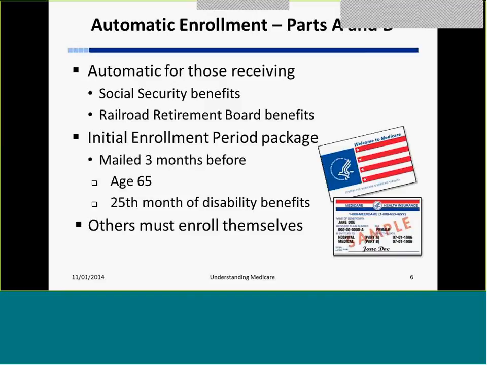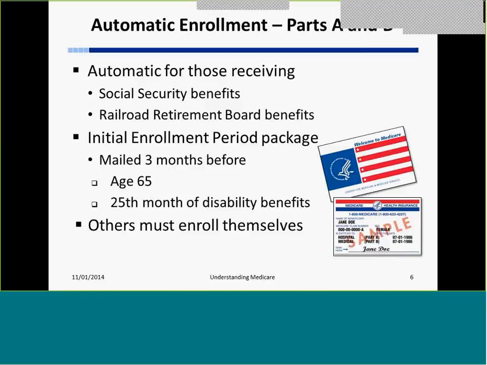The answer is this. I have paid in at least 40 quarters, years of withholding taxes, and I become disabled, and I apply and qualify for Social Security disability, then I get SSDI, and I'm eligible for Medicare based on the fact that I paid at least 10 years into payroll taxes.